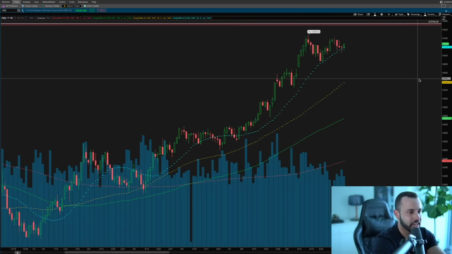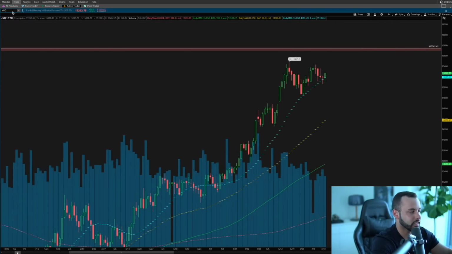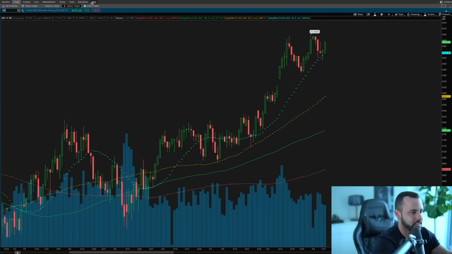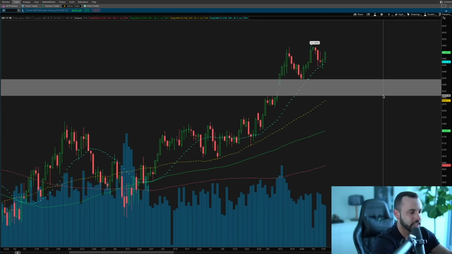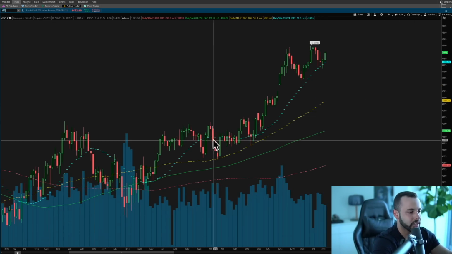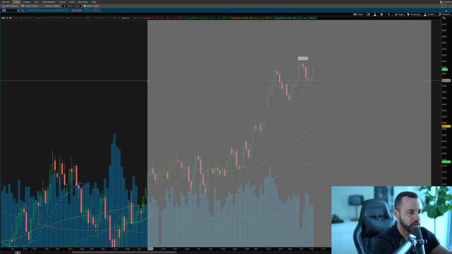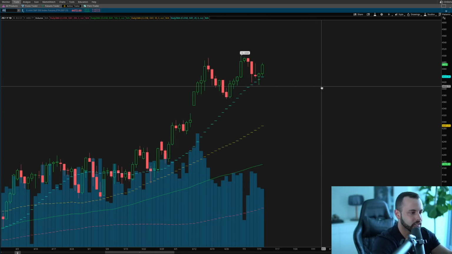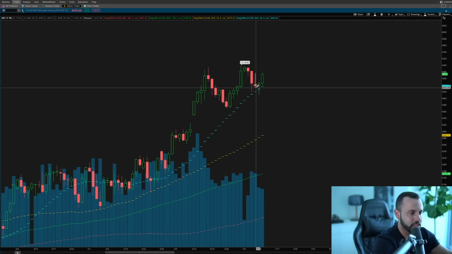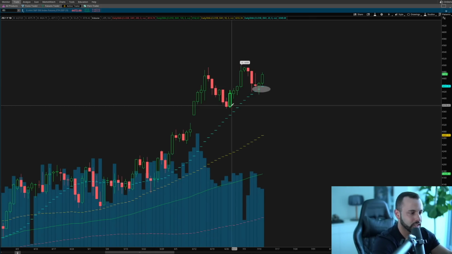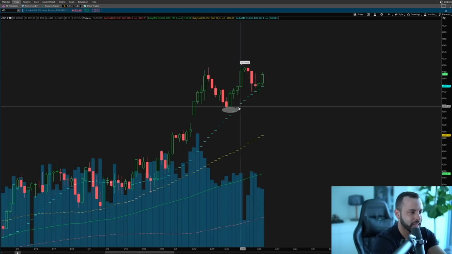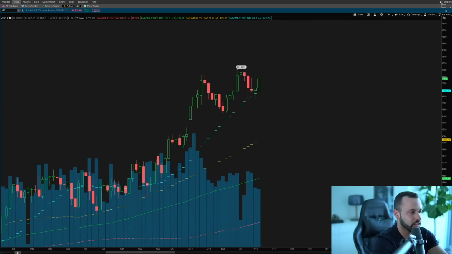Now, it's not just the NASDAQ, right? This is just one example. I'm going to go over to the ES futures. Here's the ES futures since the beginning of May. You can see those moving averages have started to fan out. And over the last few days here on the daily chart, I'm going to zoom in to the last few days. We can see that both yesterday and today respected once again. It was respected here, right? And we're starting to see this daily 20 SMA respected on this market.